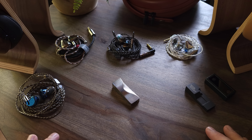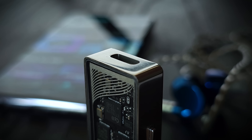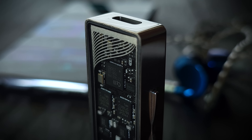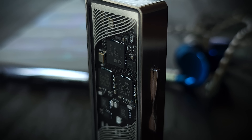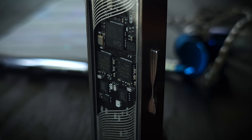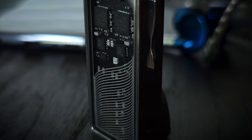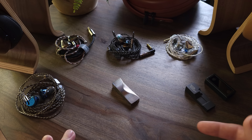Externally, we have both a 3.5mm single-ended and a 4.4mm balanced output, a Type-C input, and a physical 100-level volume control. As far as its build, it definitely feels more robust and sturdy than the original, although it does have a glass window, which I imagine should hold up fine over time.